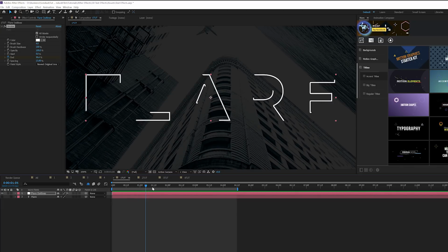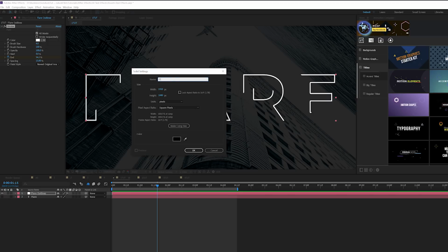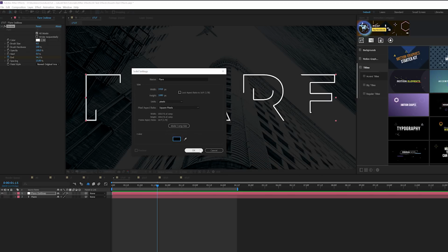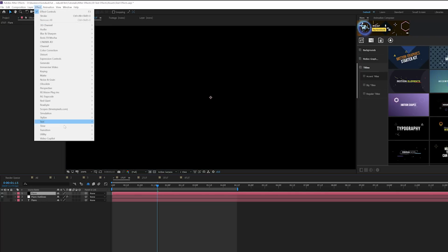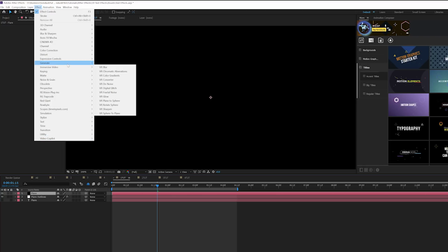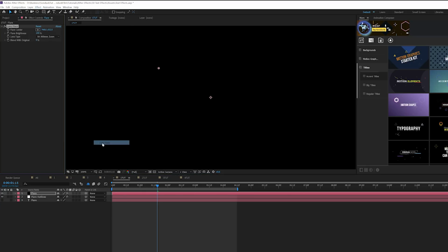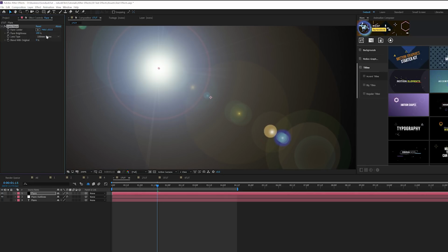But let's go ahead and add our lens flare. So we'll go up to layer, new solid, we'll call it flare, and it's absolutely important to make sure that this layer is black. All right, cool, click okay. For this I'm going to use After Effects' built-in lens flare, but if you have Video Copilot's Optical Flares, which I don't have, make sure to use that. I don't have it installed, so I can resist temptation in these tutorials, so I have to use generate lens flare. Then we can set this to say a 105 prime, which I like the most.